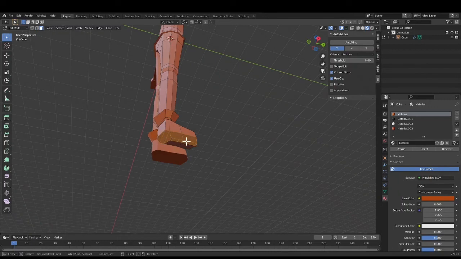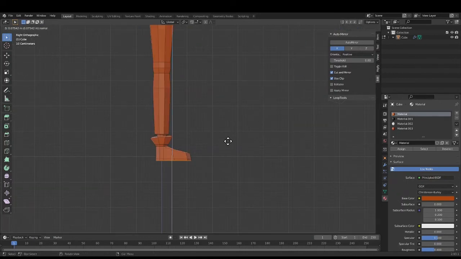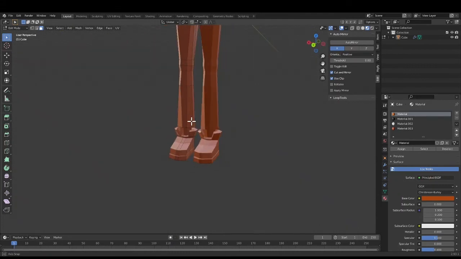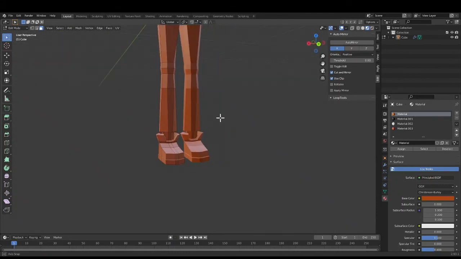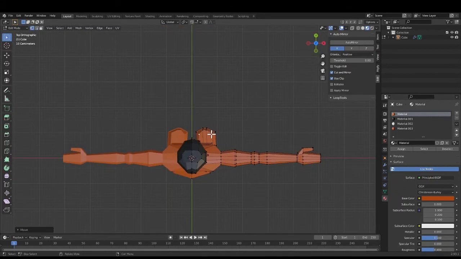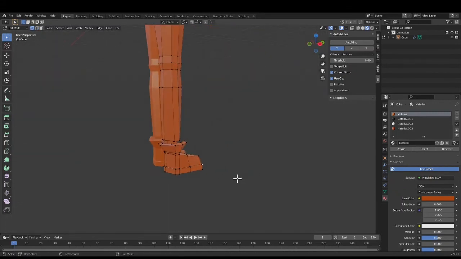Now I select some faces along the bottom of his shoes so I can extrude them, scale, then extrude again to make him some soles. I make a few more adjustments to the shoes.